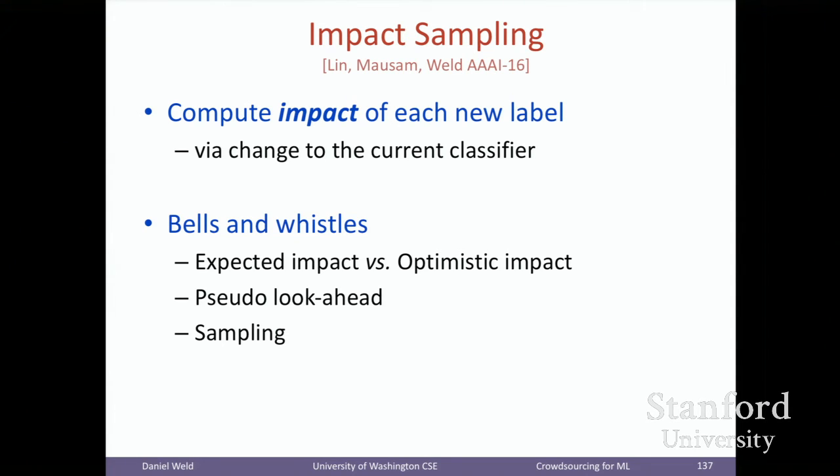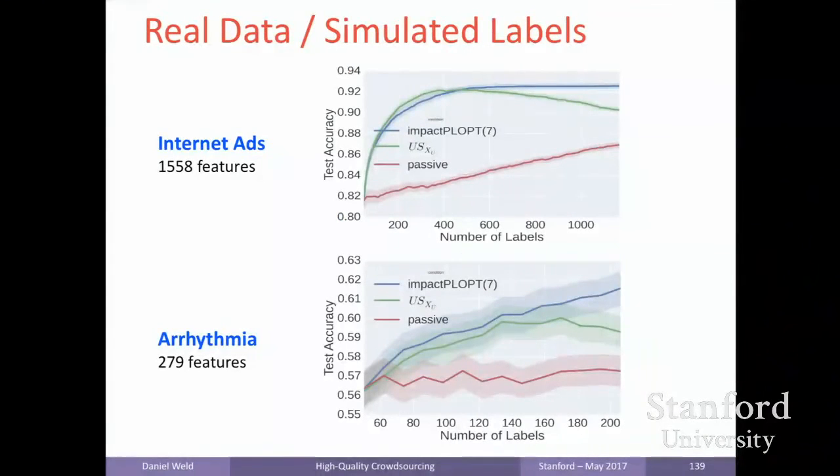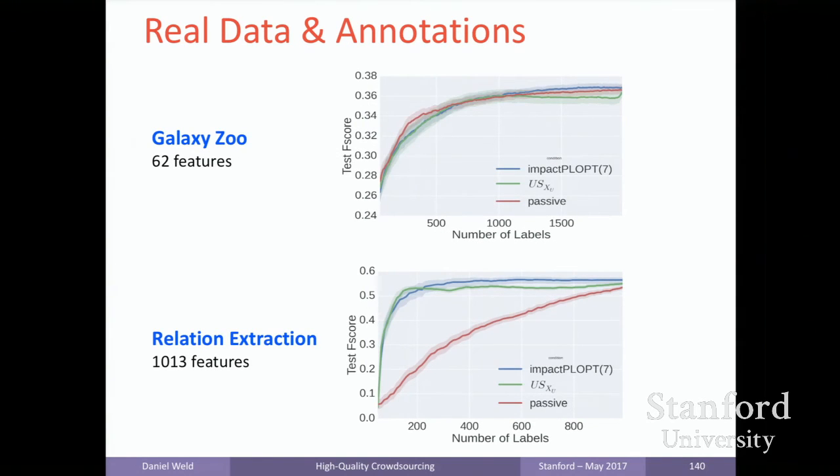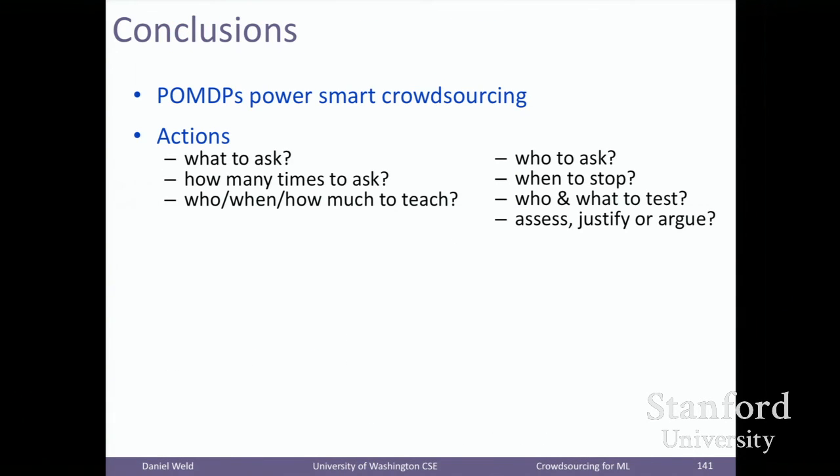Which helps enormously. Without going into more details, what you can see here is that impact sampling really works quite a bit better than any of the other methods. It is computationally expensive, so this method is especially good when generating the training data is also expensive or difficult to do. And if you're in that case, this is a fantastic technique. Some more examples where it does well.